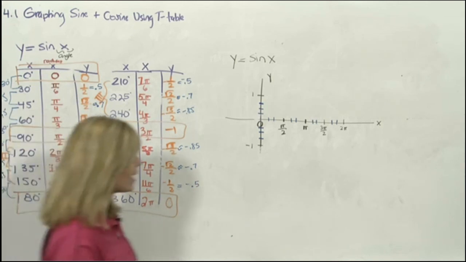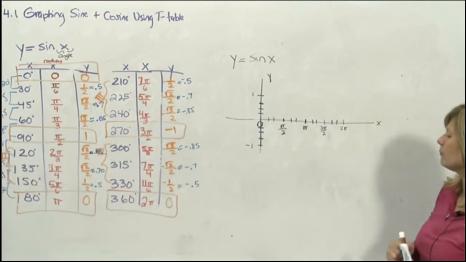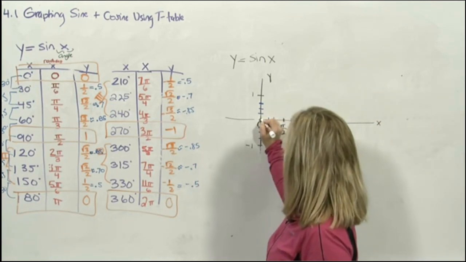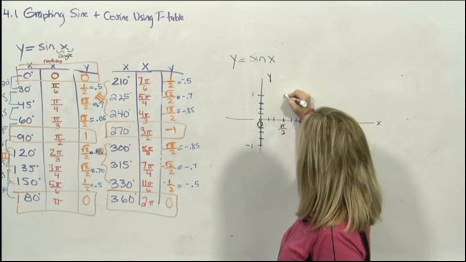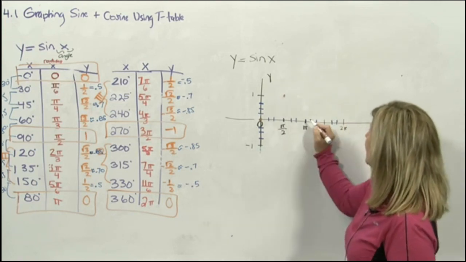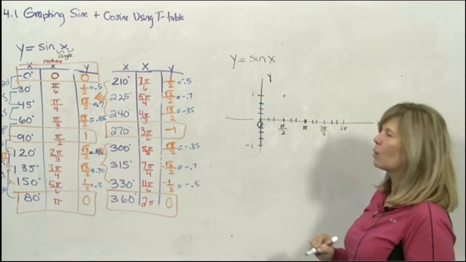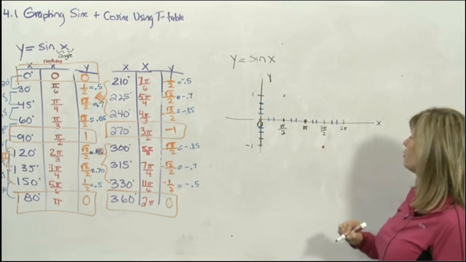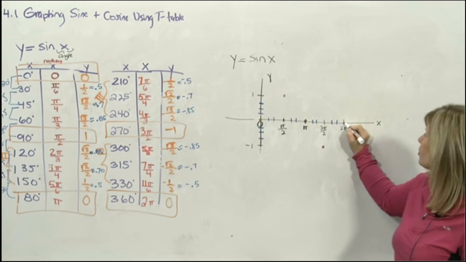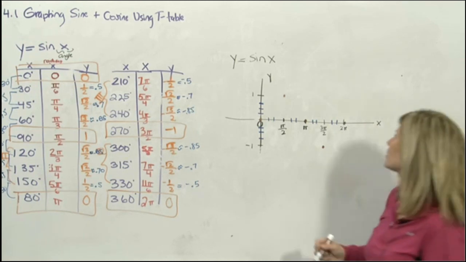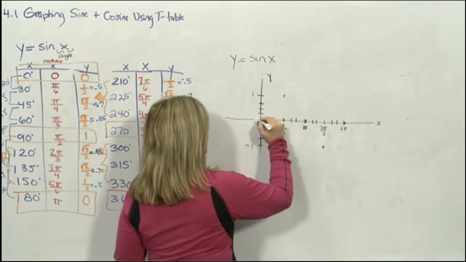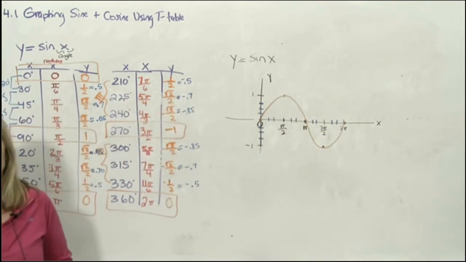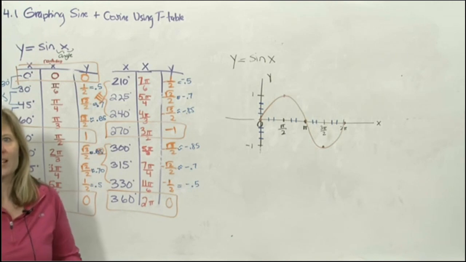Now, what you got to memorize is the pattern. A sine curve always begins at the origin. At 90, it goes to its highest value, 1, its max. It hits back at the axis, so at 180, it's at 0. At 270, it goes to its lowest value, -1. And at 360, it returns back to the axis. Those 5 points get plotted, and here comes your curve. You have to memorize that.